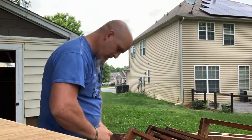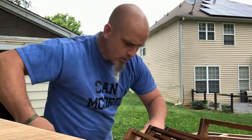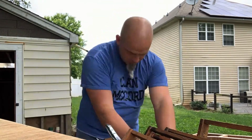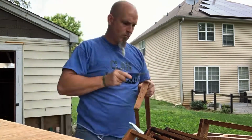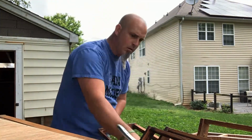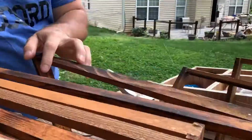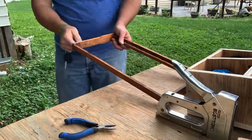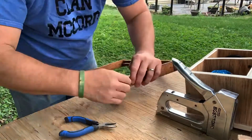Okay, so I am going to put these bee traps in that I caught last night. I have some extra frames that I needed to wire up because I don't have enough frames to put in the boxes to fill them up. So I did that.